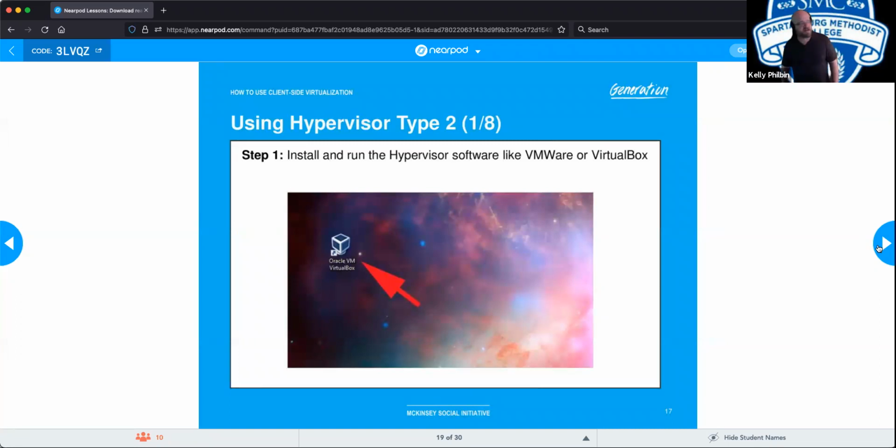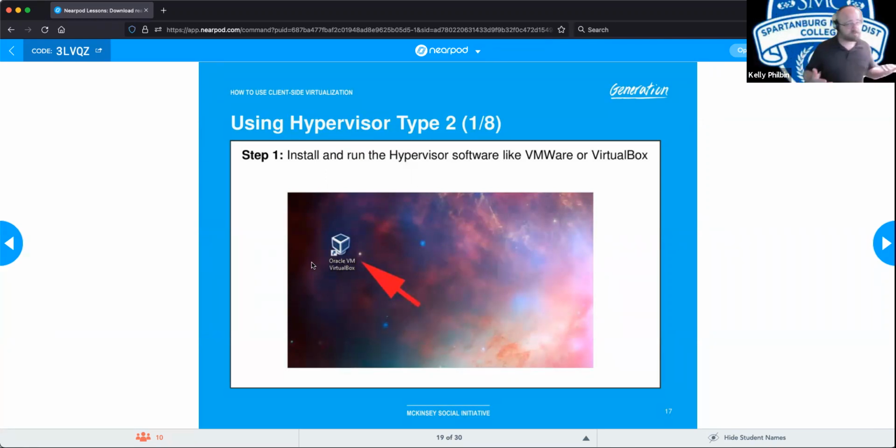All right, first step, installing the hypervisor and running it. VirtualBox. So go out, Google VirtualBox, go directly to their website, download the one that's compatible for your machine, be it for Windows, Linux, or Mac.